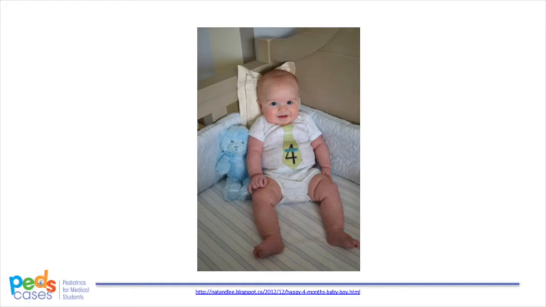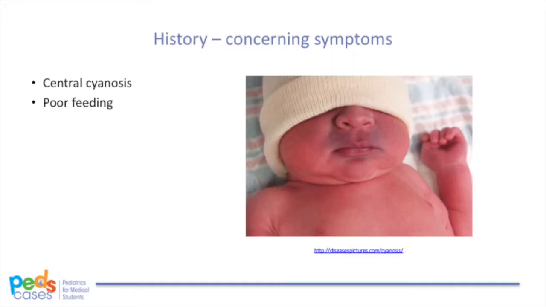Josh is their fourth child. It was an uncomplicated pregnancy with routine prenatal care. He was born one week later than his due date from an induced vaginal delivery. He breastfeeds every three hours, generally well, but sometimes takes longer to feed. Josh's parents report that he was a small baby, born at the 10th percentile, but is tracking along his length and weight growth curves. His immunizations are up to date. Thus, the main finding from the history is central cyanosis — Josh's parents described this as turning blue around the lips.